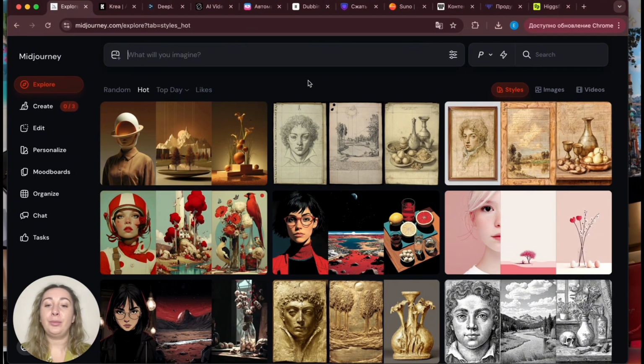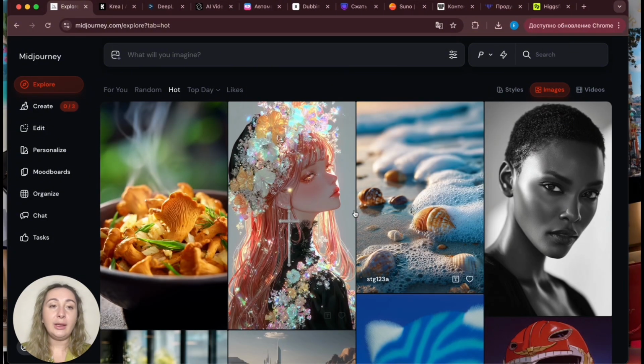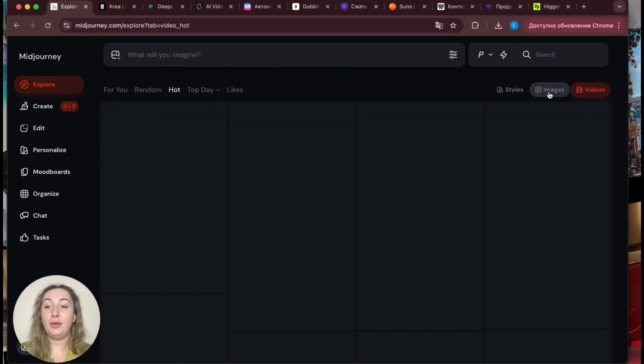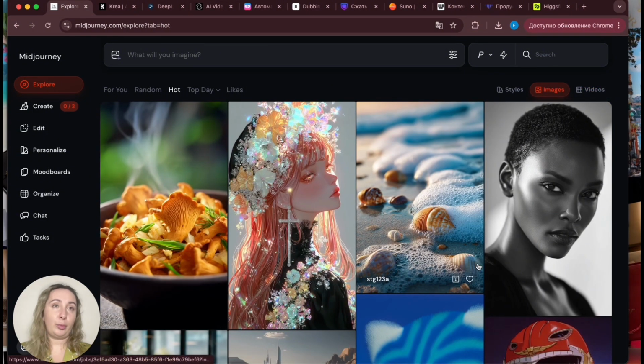So what did MidJourney introduce in this function? What updates have appeared on the MidJourney website? On our main page in Explorer, we can see image and video generation. Just 2000 random generations that MidJourney displays at its discretion on the main screen.